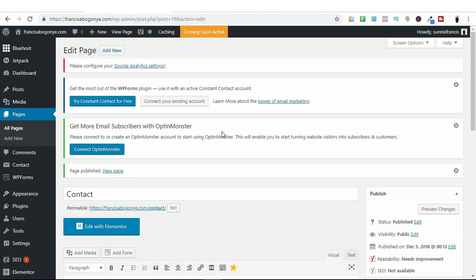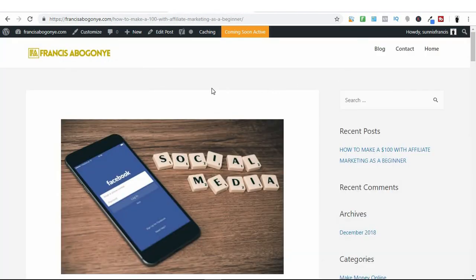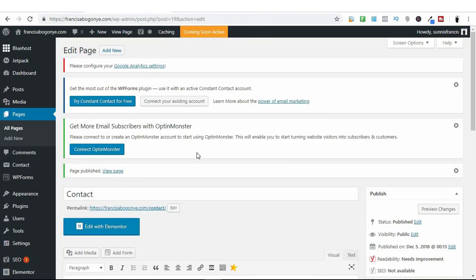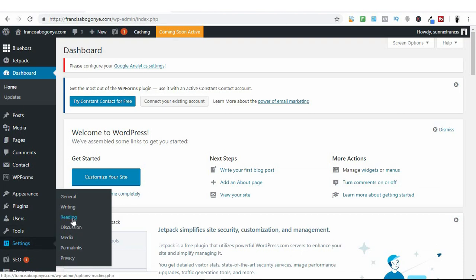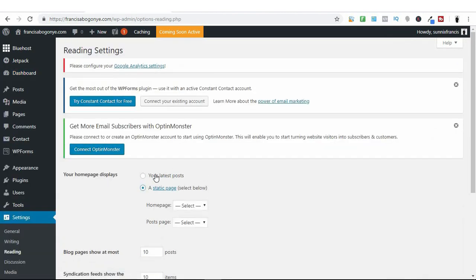So we want to do some things right now, which is to make the home page, make the blog page, and also create a menu. We'll come to settings and come to reading. How you want to read the site, how you want the site to appear. Now your home page displays as what? Your latest posts or a static page. Now we want the home page to be a static page, not the post page. The post page should be the blog page, right? So for the static page, we're going to select right here. We're going to say home. Then for the post page, I want it to be blog.